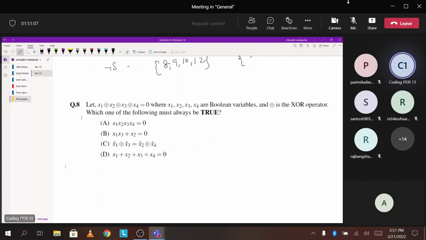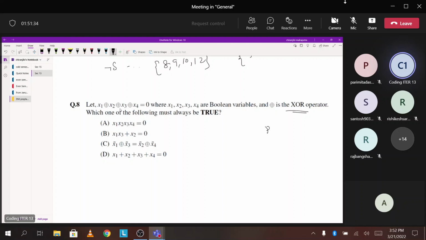Okay, try to find out this one. So I think you know this plus and round symbol. This symbol is for the XOR, exclusive OR. Okay. So for exclusive OR, I think you know the truth table for this one. That just shortly I'm saying you.